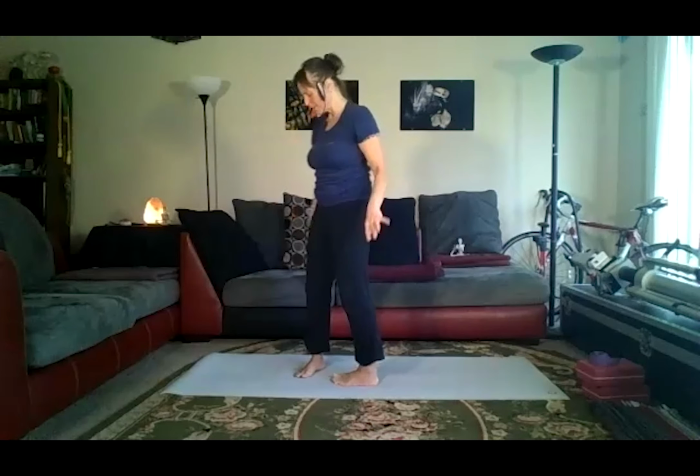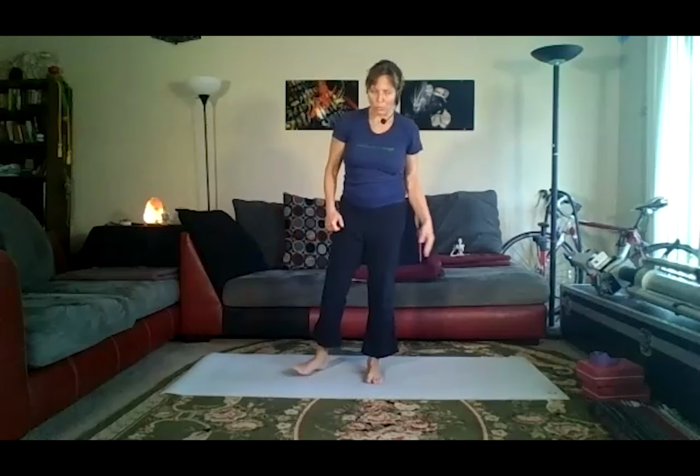Relax your arms. Option to come into horse stance for this. No, option to come into warrior 2. Right toes out, left leg straight. Or you can do this in Tadasana, another shoulder arm exercise. So if you want to sit in a chair or stand up straight, that works also.